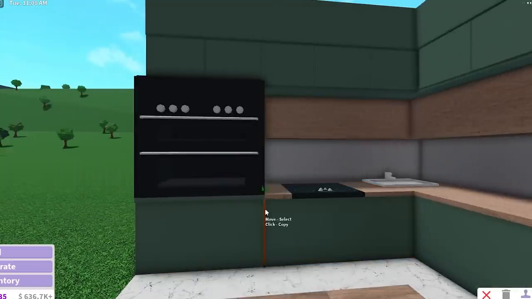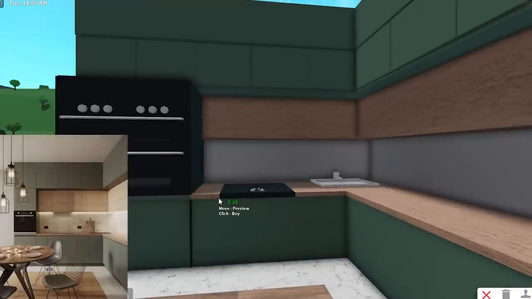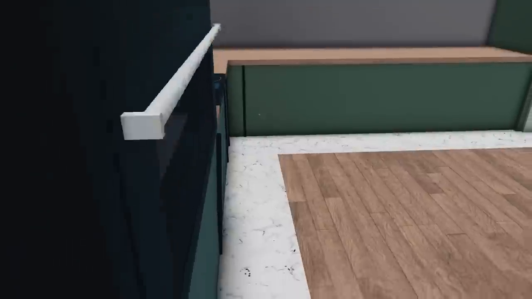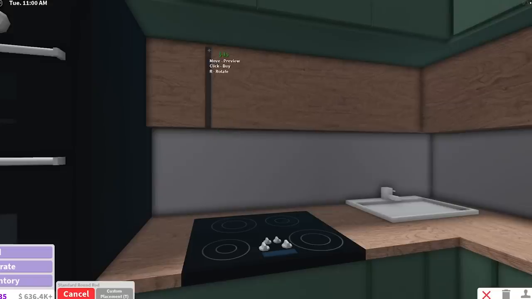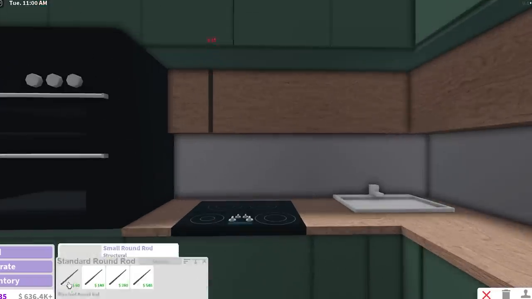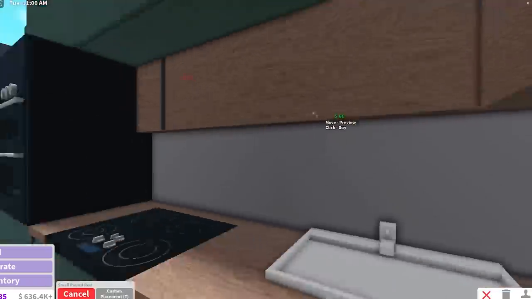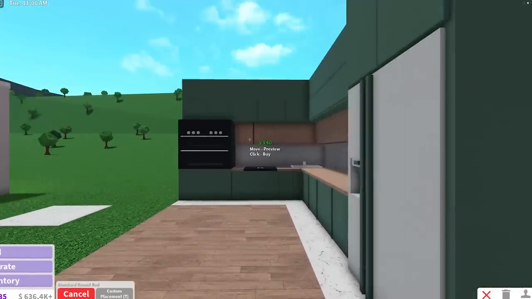Now we're just going to use structurals to sort of create these lines that we see in the photo. It's better if you place the structurals from the ground up, because if you do it from up to down, it's going to look like this. Whereas you could make it look like this. I don't know why, but I have to use this thicker structural instead because the smaller one just doesn't show up for me. It's going to look awkward because it definitely does look thicker.